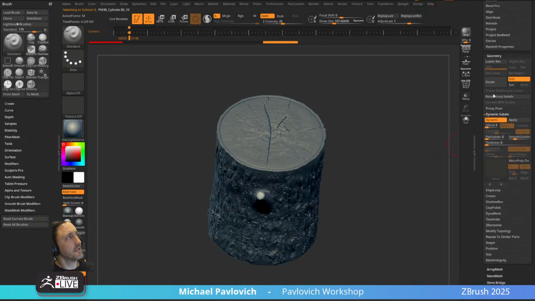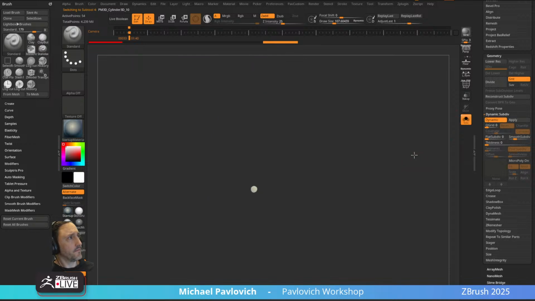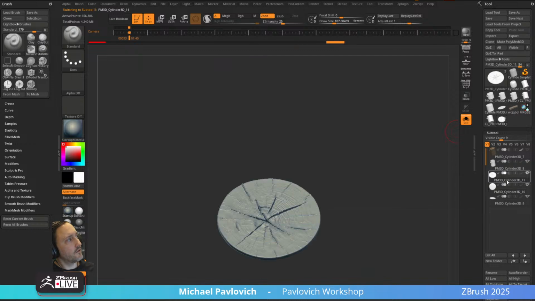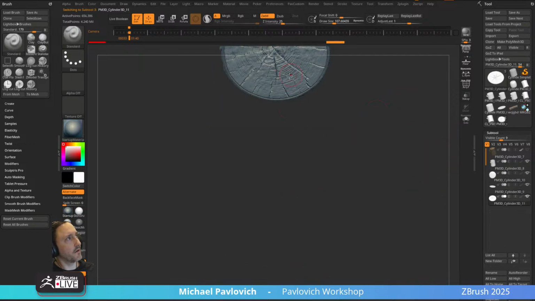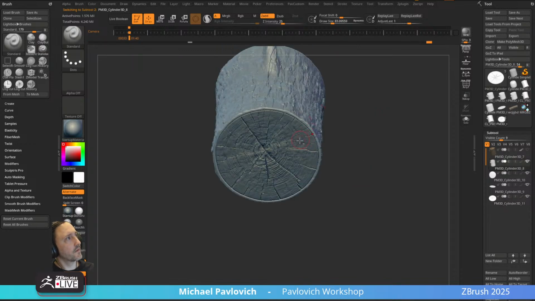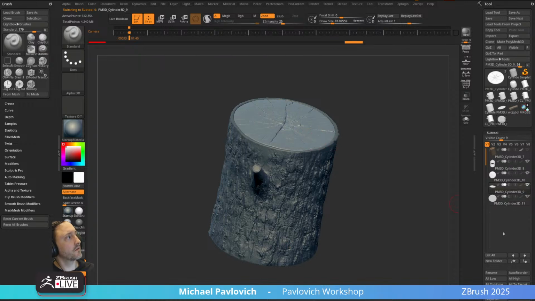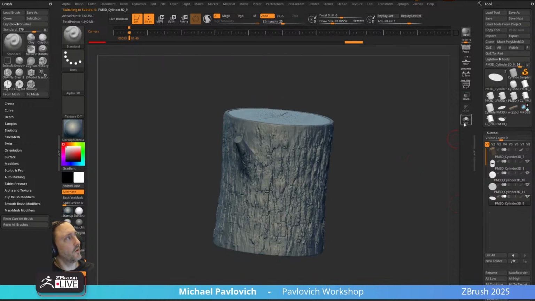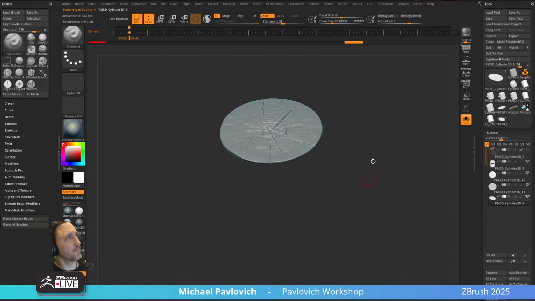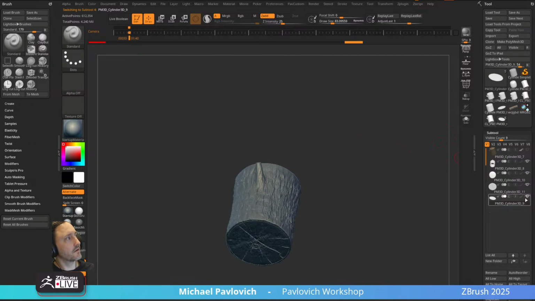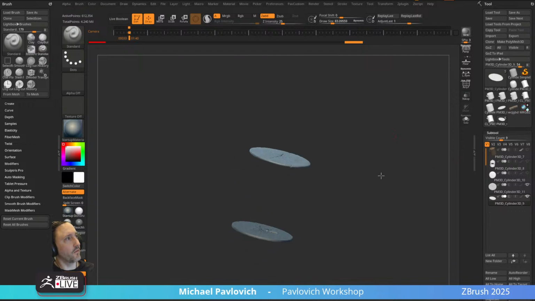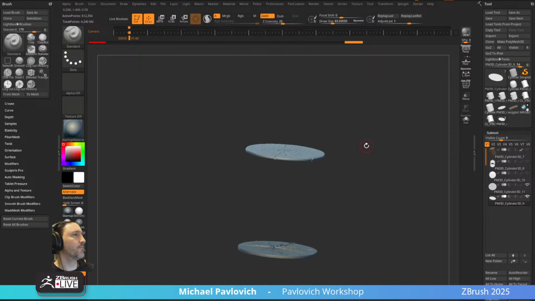Let's get fancy. So these two here, this cylinder here, I'm going to Shift-click the down arrow at the bottom, Alt-Tab. This one, Shift-click the down arrow, Alt-Tab this one. There we go. So now these two end caps are on the bottom here. Let's go out of solo mode. There we go. So these two end caps, what I'm basically going to do, there's a couple different ways we could do this.